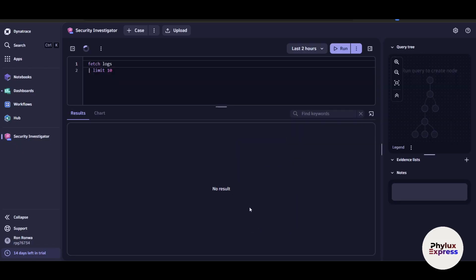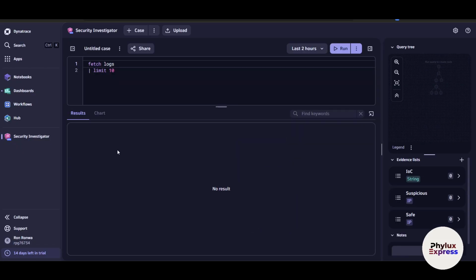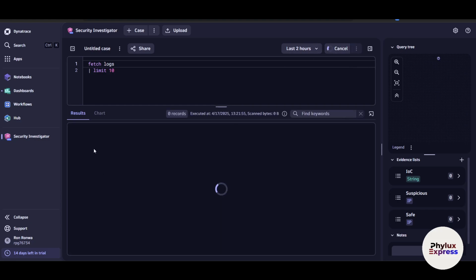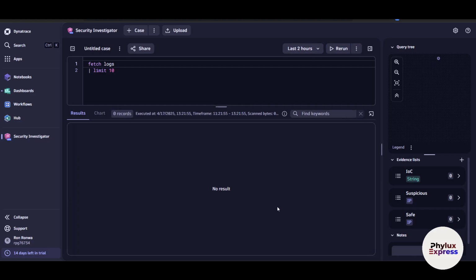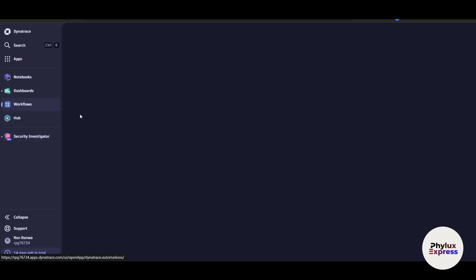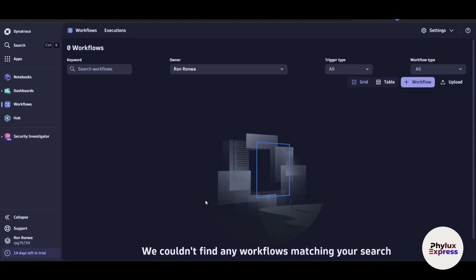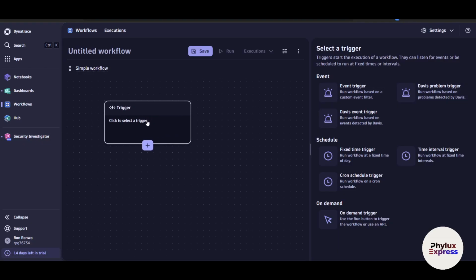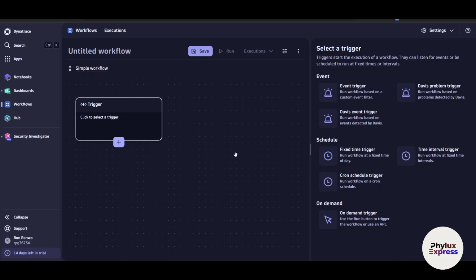So let's click on create new case, and here you can add a normal, very simple SQL code, and click on run, right? And automatically the execution will be shown up here at the bottom, and everything will get recorded in the workflow. So you can just create a workflow. For example, to create a workflow, let's go to the workflow here, and we can set this workflow. For example, you can automate this, just like n8n or Zapier.